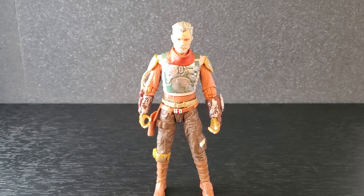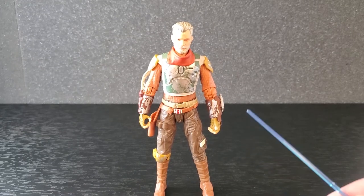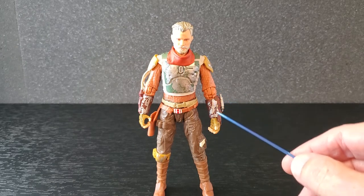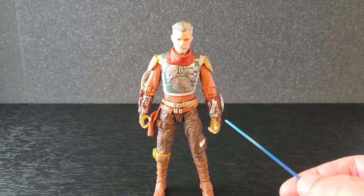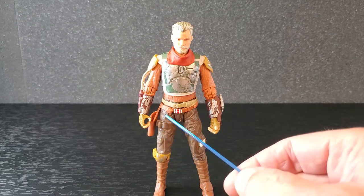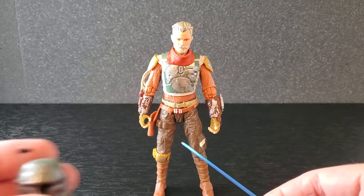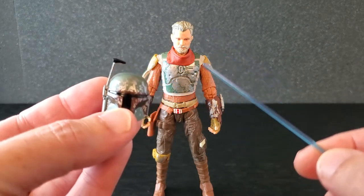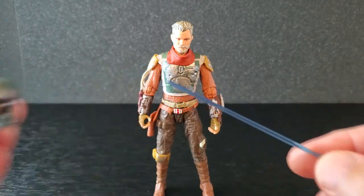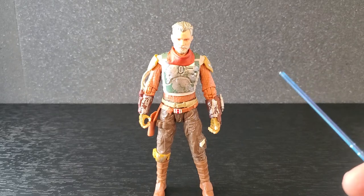So here is Cobb Vanth out of the box. Let me just go ahead and point out now, this thing has some issues. I've already contacted Amazon and they're going to send me a replacement, but I'm going to go ahead and do the review using this one. This gauntlet here where it joins the arm snapped off — the whole forearm just snapped off right out of the box. I managed to jam it back on there. The right knee is completely frozen; I've tried boiling water, I tried a hairdryer, I can't get it to bend and the swivel is locked. It is fused. And also the rangefinder on the helmet is bent — it's pretty much parallel to the desk here. It's got some issues, but I'm going to go ahead and do the review because I do love the look of the figure.